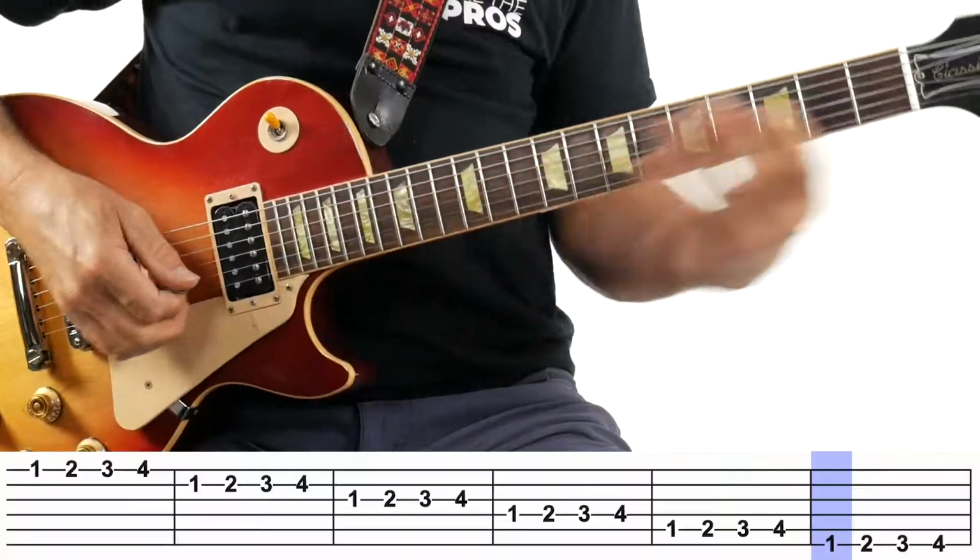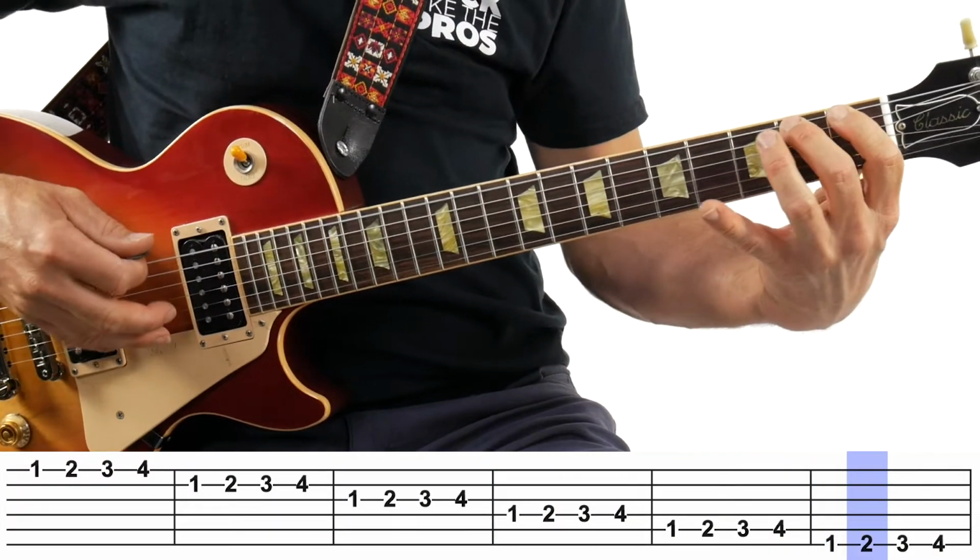I'm using a pick. I'm using alternate picking for this. You could use your thumb. You could do alternate fingers as well, if you want to play on your acoustic guitar, your steel string, or your nylon string. It doesn't matter. You don't have to have electric for this one. All right, so we just finished up here on the 6th string.